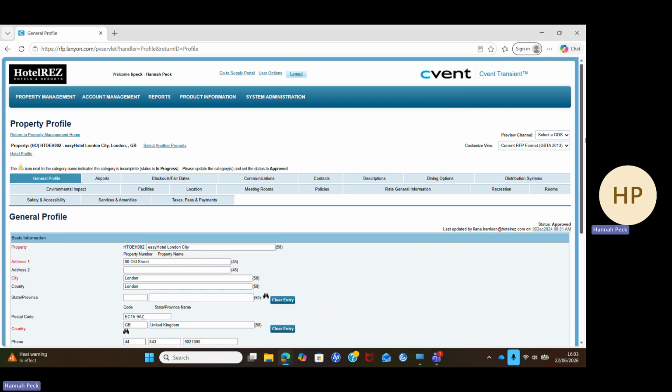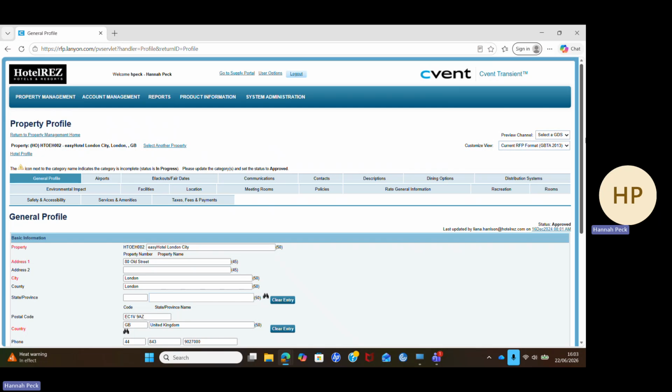Once it's updated, please let the support team know on support@hotelrez.com. Let them know what you've amended in HotelREZ to market and ask them to conduct a push to Cvent. Once that push has been actioned, you will notice the change reflected in the Cvent profile.